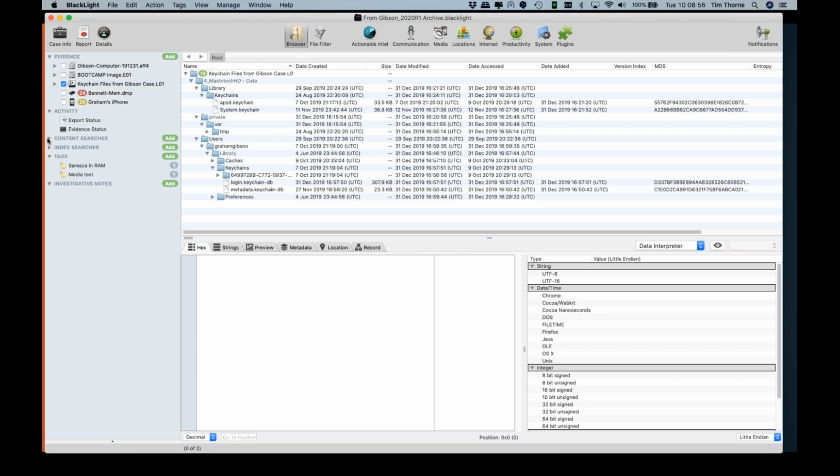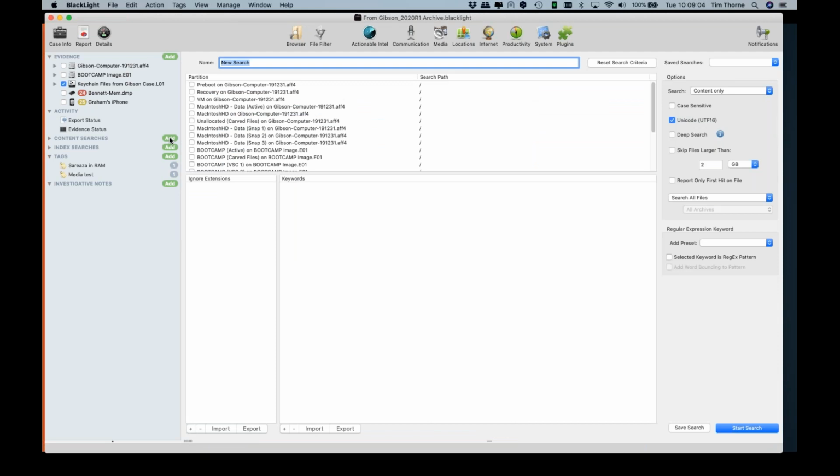These are detailed searches of the entire file system, and also the contents of files or binary blobs of data, however you want to do that search. So this is the traditional keyword searching across the whole of the volume, or however you narrow your focus.